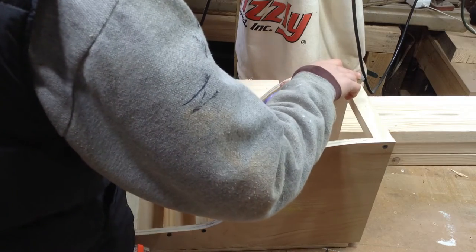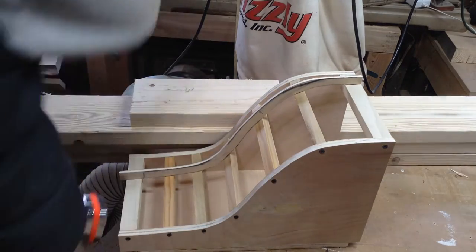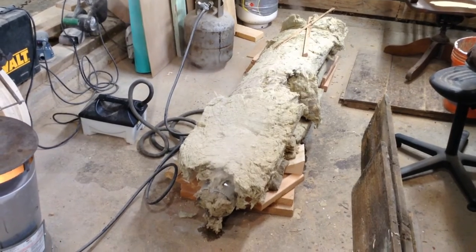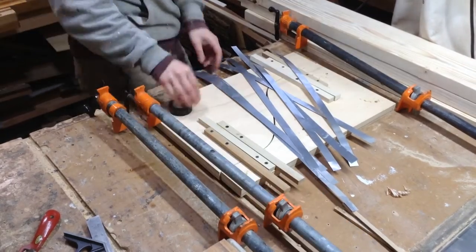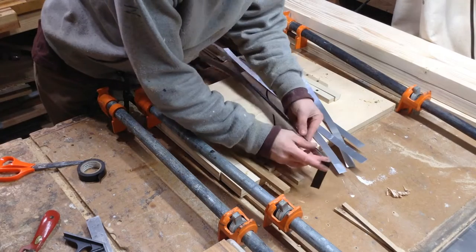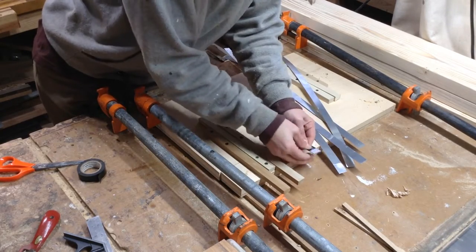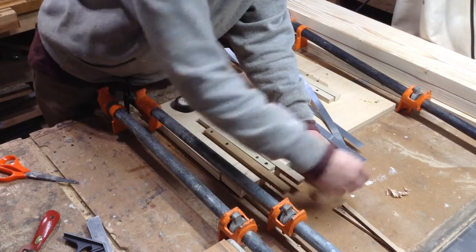With my template I measured it with a flexible tape measure to get an approximate length I had to bend in the steam bender, and I over-cut these so they're a little bit long. For this bend I was running out of pieces with the grain run-out I was looking for, so I decided to bend them and then glue them together like laminations. To get my three-quarters inch thickness I ended up cutting three-eighths inch strips of oak by three-quarters inch strips of oak and bent two of them at a time - that would be one piece.